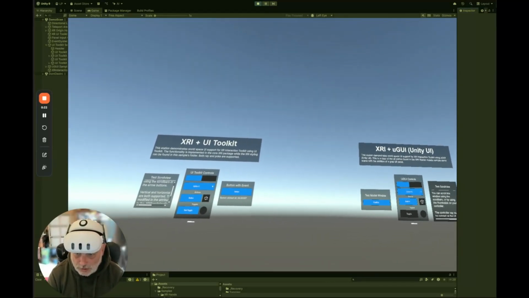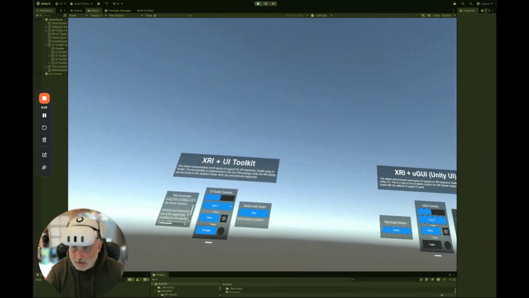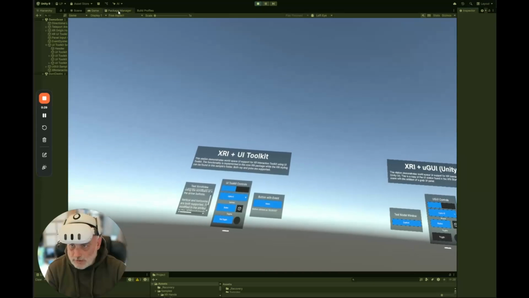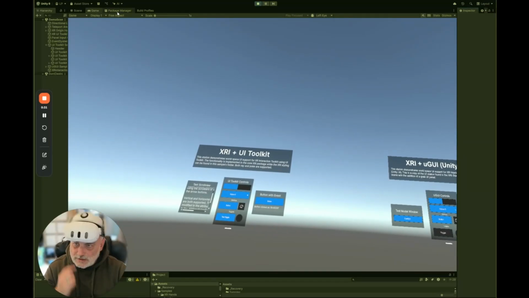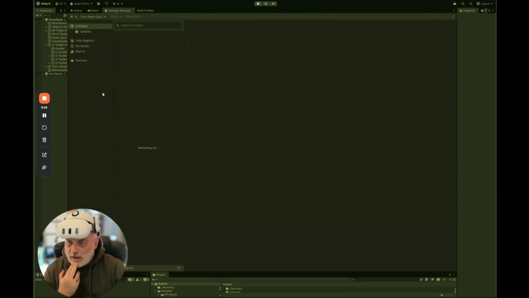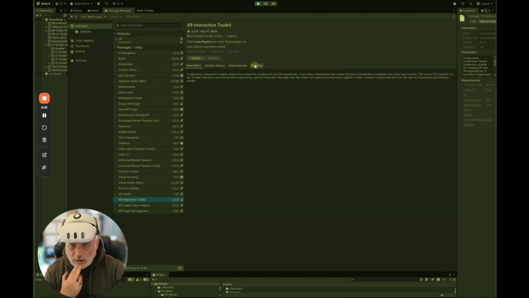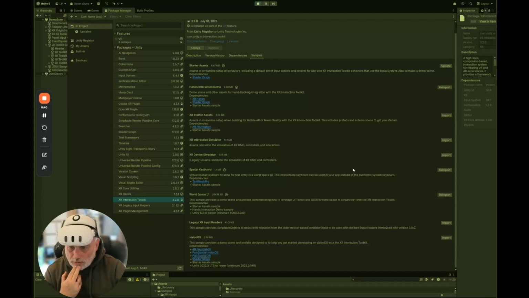When I initially installed it, I couldn't get it to work, but then I realised, through some help off the Unity forum, that the package manager has new samples in the XR Interaction Toolkit bit. So if you go there, when you get the beta, you should update to 3.2.0 XRI, and then if you go down, you'll see there's a new world space UI sample.